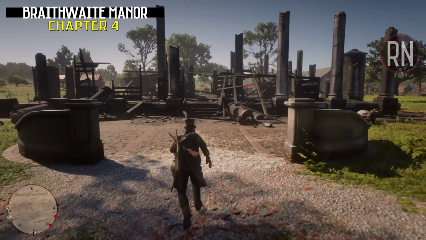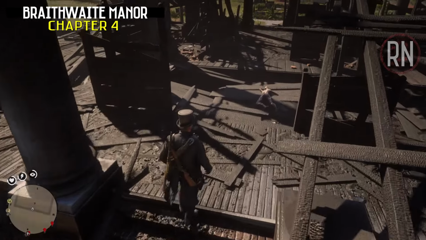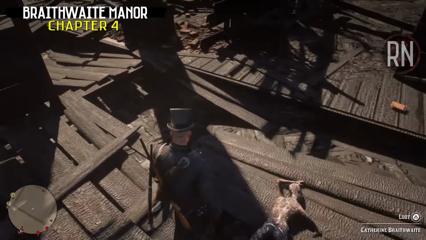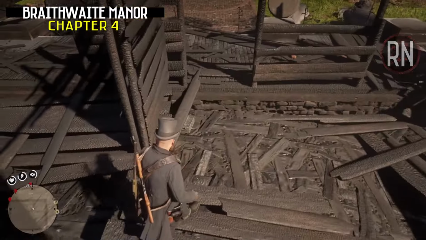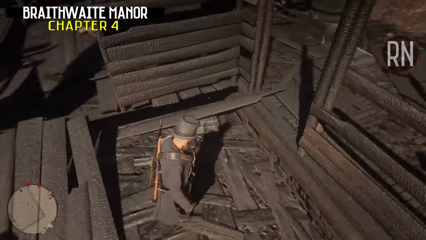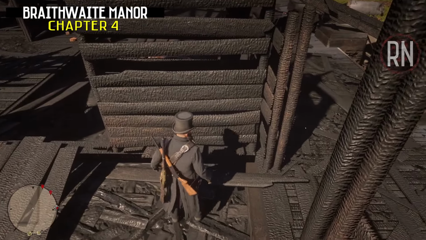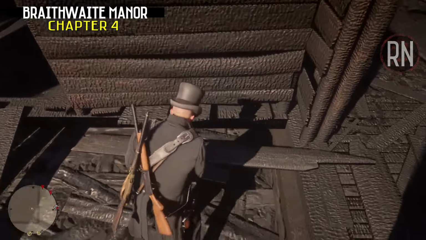After Braithwaite Manor is burned to the ground at the end of chapter 3, you can come back to the scene of the crime and inspect a few interesting changes to the landscape. But by far the best part about it is the tasty gold bar buried beneath all the rubble. Simply follow my path and loop around to the side of the house here, where you'll find a little lockbox underneath this piece of wood. Once you pull it out and open it up, you'll find another gold bar for the taking.